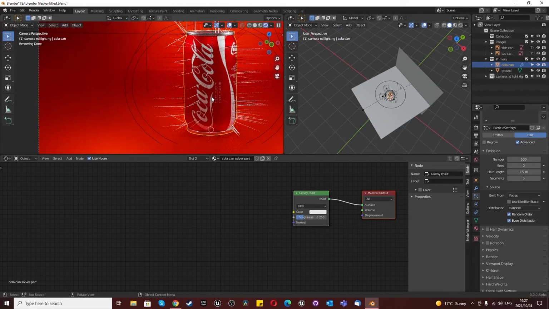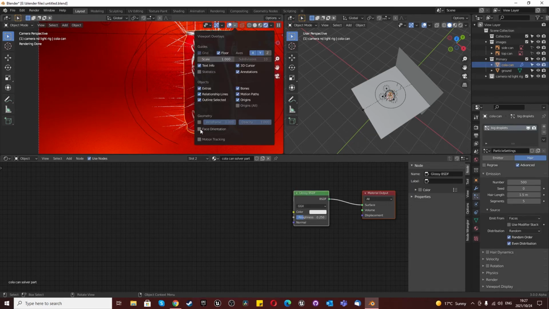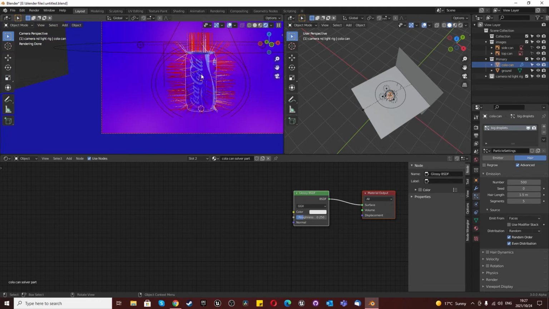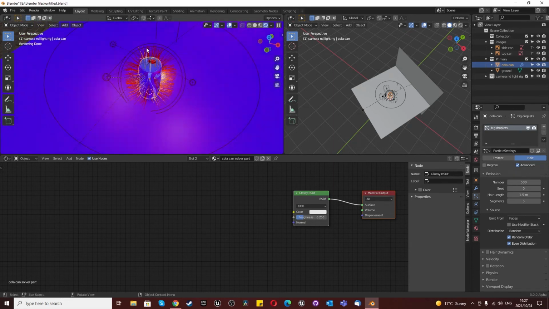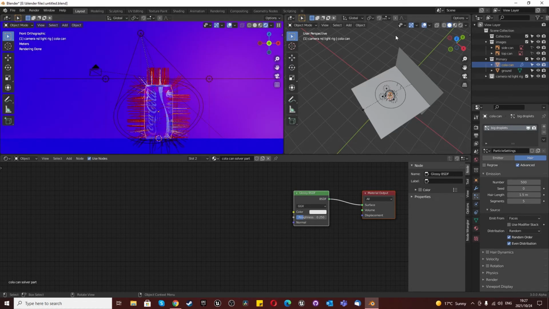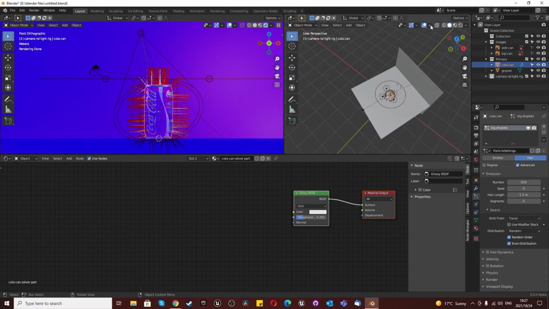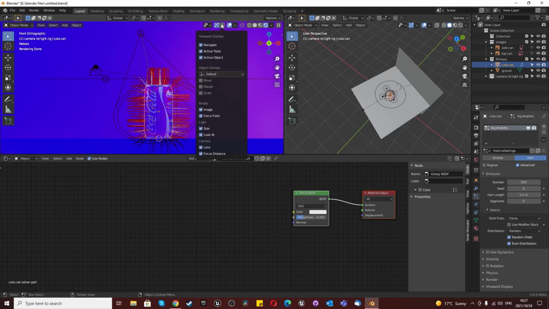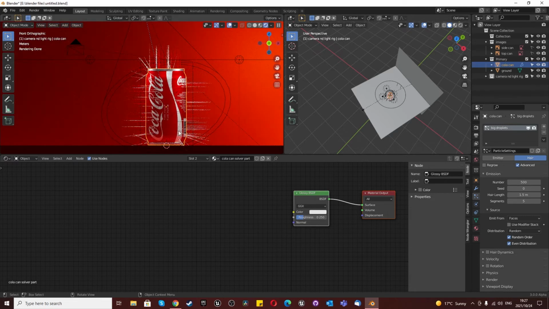and one thing you want to check when you're with your can selected is that all the faces are the correct orientation, and it is. If you saw red, we would have to flip the normals, but the only red we see is inside of the can, which means everything is A-OK. No normals that need to be flipped. So everything is working perfectly. So now we can just turn off face orientation and just carry on doing what we're doing.